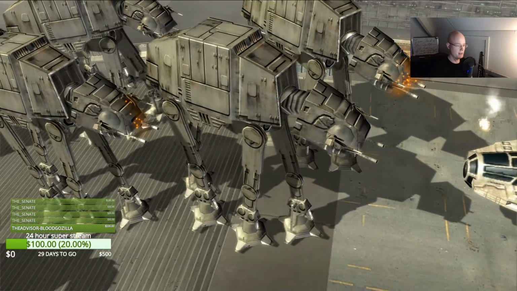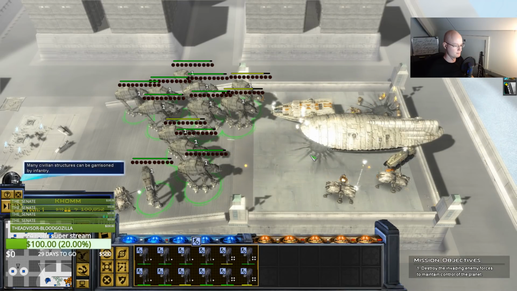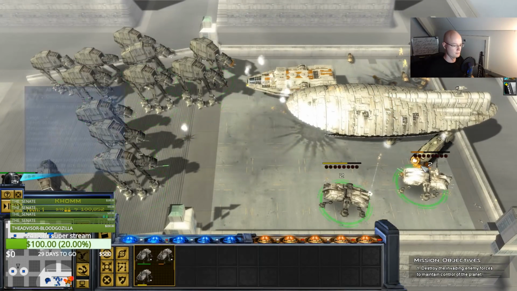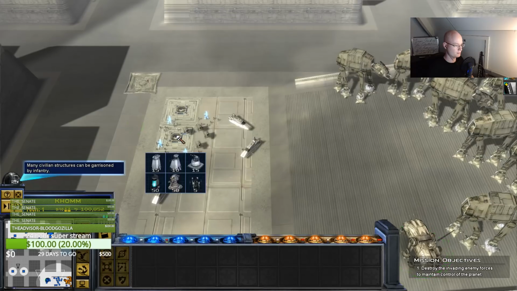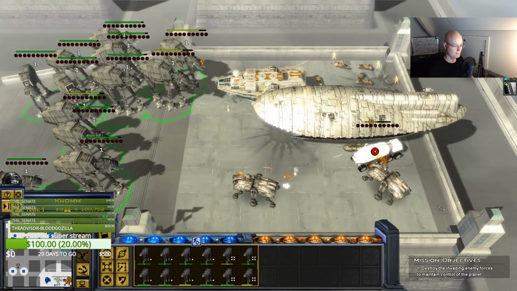Yeah, that's a good mechanic. I like it. It's good. Form up. Cannons charged. Walker moving out. Repair station constructing. Awaiting your orders.